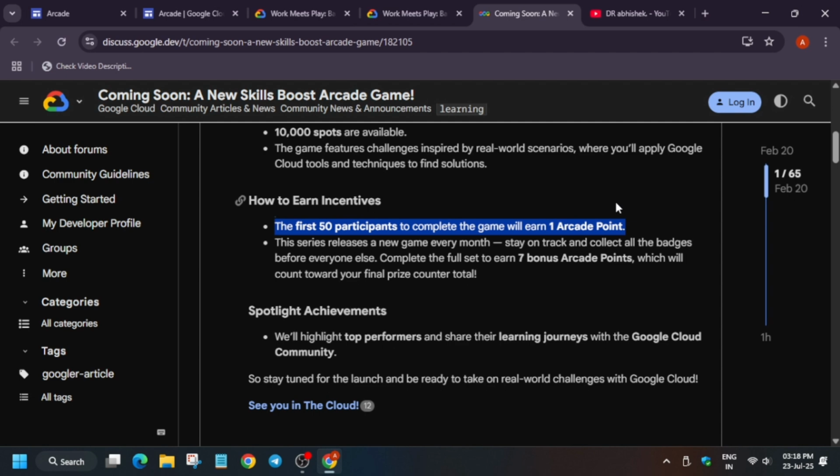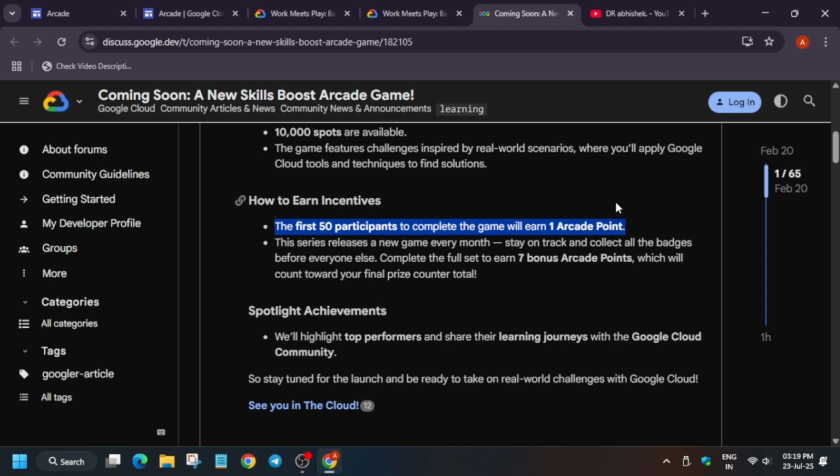Now there will be a series of games, one for each month. For example, currently we are in July, so the July game will be there. Then similarly, August will also have the same games. Basically, all games, level 1, 2, 3, certification and the special game will be there. Here, we are talking specially about Work Meet Play. There will be a series of games till December. Yes, you heard it right, till December.